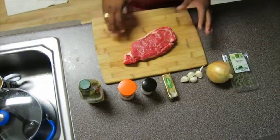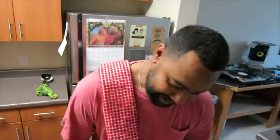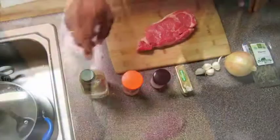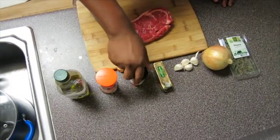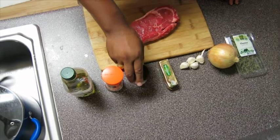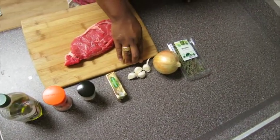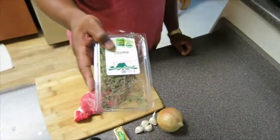A little bit of marbling — not so much fat, but just enough to get that stupendous flavor. And alongside that, we have the aid of olive oil, pink Himalayan salt, black cracked pepper, herbed butter, garlic cloves, onions, and last but not least, thyme. This stuff sets it off.